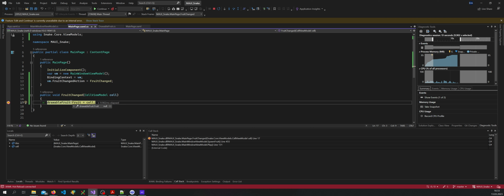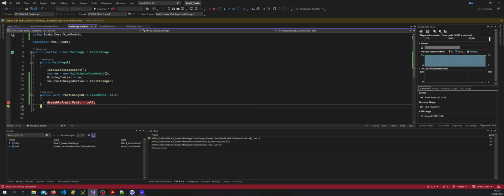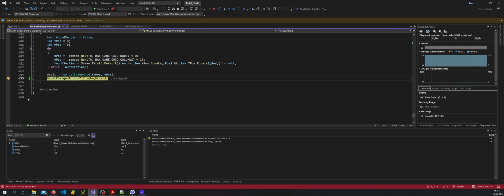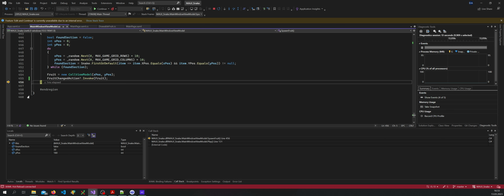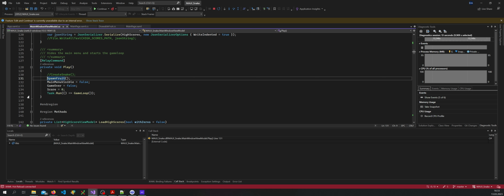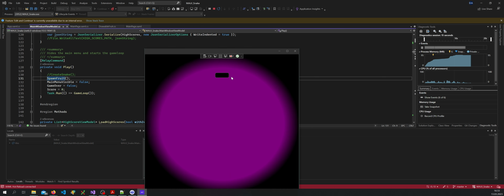Action, we set the fruit, and yeah, that's it. But it's not drawn. And the reason it's not drawn is because after we set the fruit, we have to tell the graphics view to redraw itself.